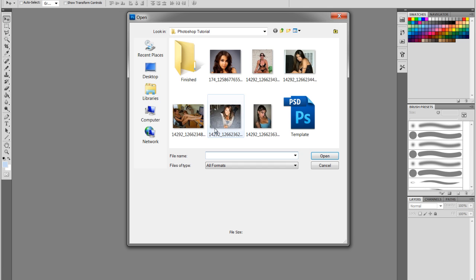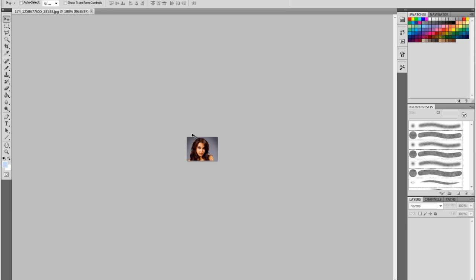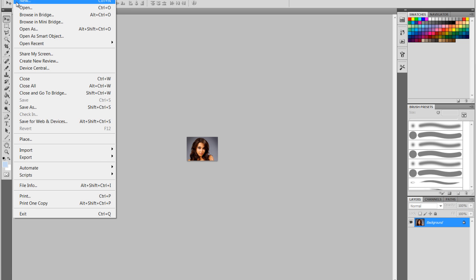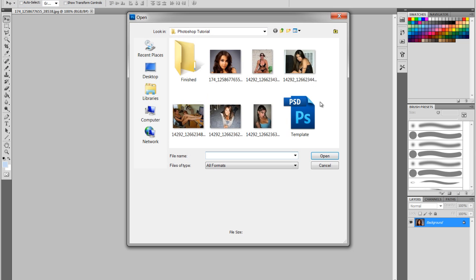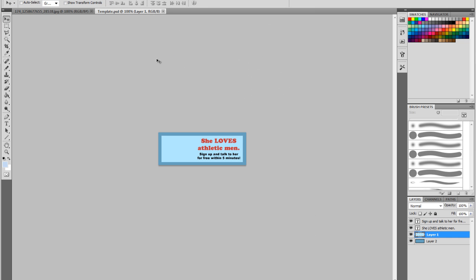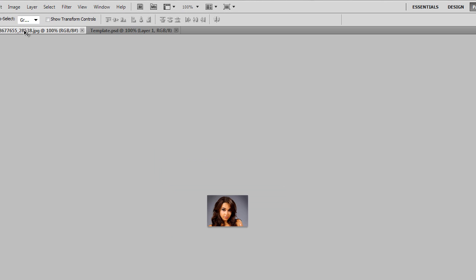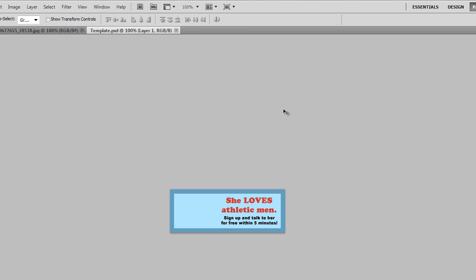I'm going to open one of the images I'm going to apply the batch to. This is the do-the-action-once part. And I'm just going to show you the template that I've created for it. This is a 310 by 110 template. So say you've scraped these 110 by 80 ads from POF. Now you want to make them into 310 by 80 ads with a template that you create. I'm going to show you how to do that in batch here.